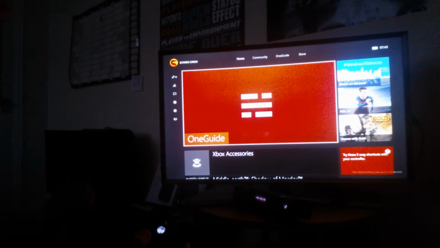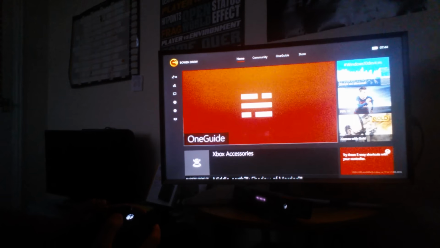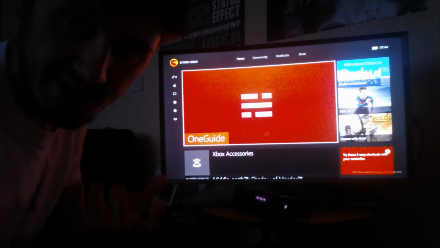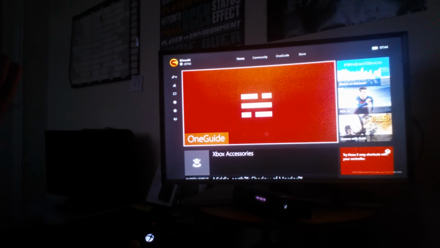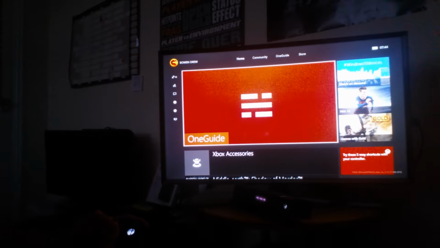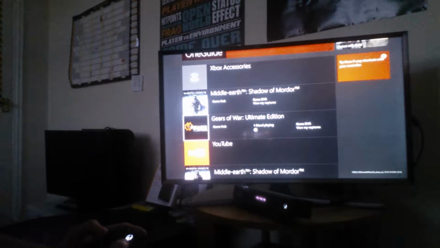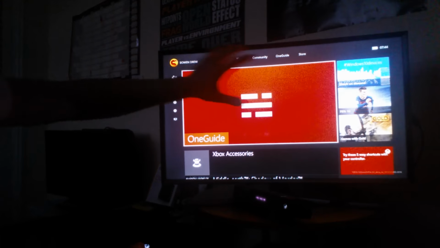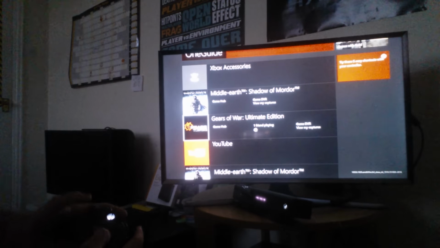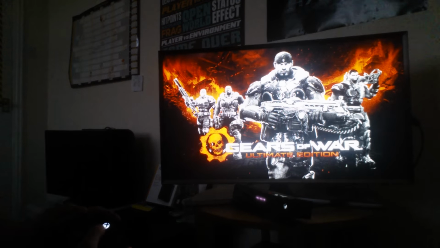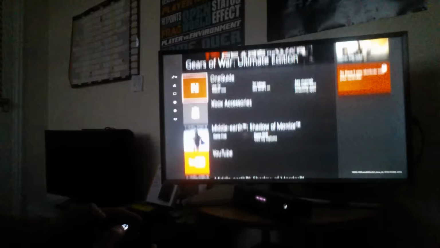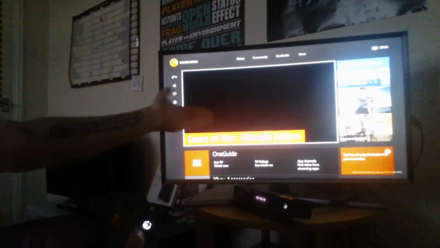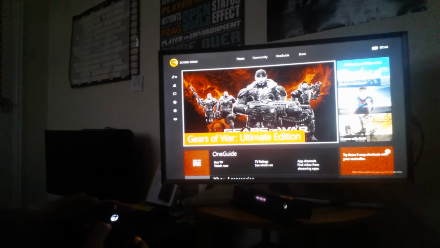Hi, guys. We're back. I've basically just changed the background to black. You can see clearly the letters that are shown and everything. It's just to make your experience visualizing this a lot easier. Here we are, we have our main page, and down here, where it says One Guide, that's the last thing I was using. So that's the main thing you see. Let's say, for example, I fired up Gears of War and hit the dashboard button. That'd be the first thing, and it's still firing up on this little screen, so it's the last thing you're using.